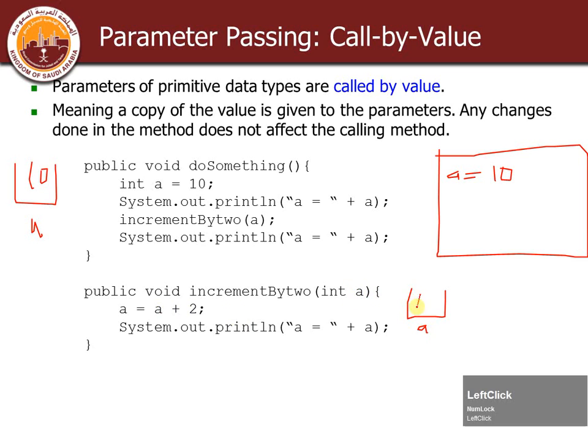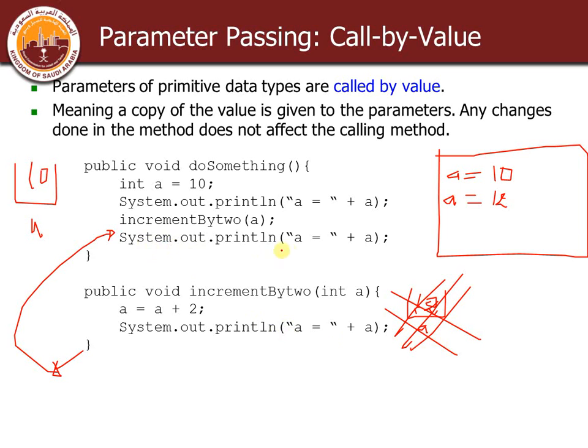and in that A that was 10, now I'm adding 2 to it, so it's going to be 12, and I'm going to display A equal 12. And now I need you to realize what is going to happen. When I'm leaving this one to go back and continue, this A over here is lost, deleted from the memory. So when I'm displaying what is inside of A, it is going to be 10. Why? Because that was the 10 that was there before.